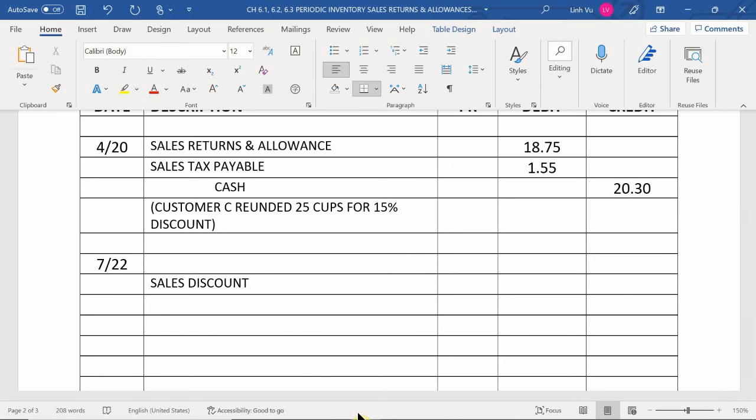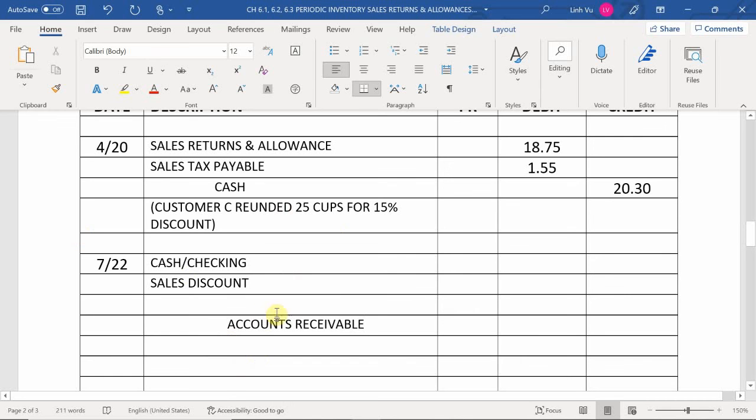Okay, so sales discount. And would it be checking an account receivable? Checking, okay. Yes, you would normally receive a check if they owe you money, but they could also come to the store and pay you in cash. Whatever way they pay you, whether it's cash or a check, it doesn't matter. At the end of the day, you're receiving money, and accounts receivable is going to be the last thing you put in here because they don't owe you money anymore. They are paying off the debt that they owe you.